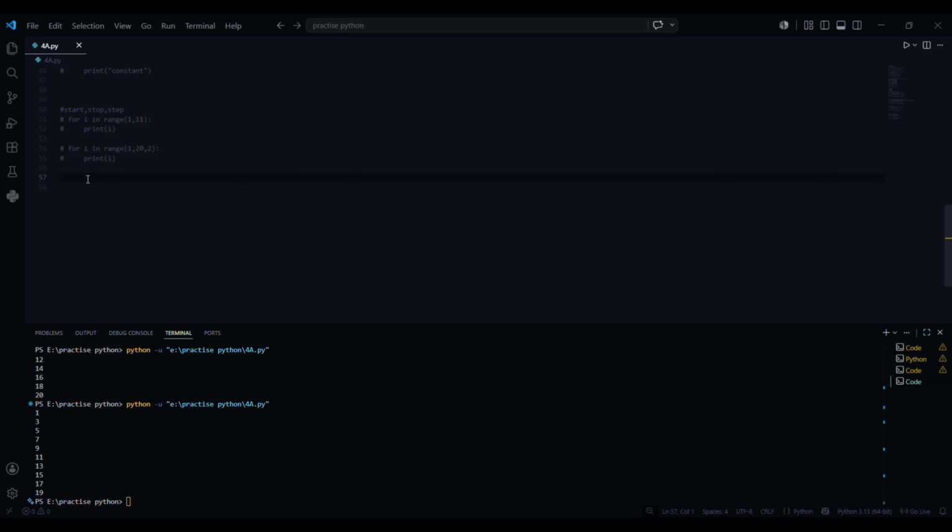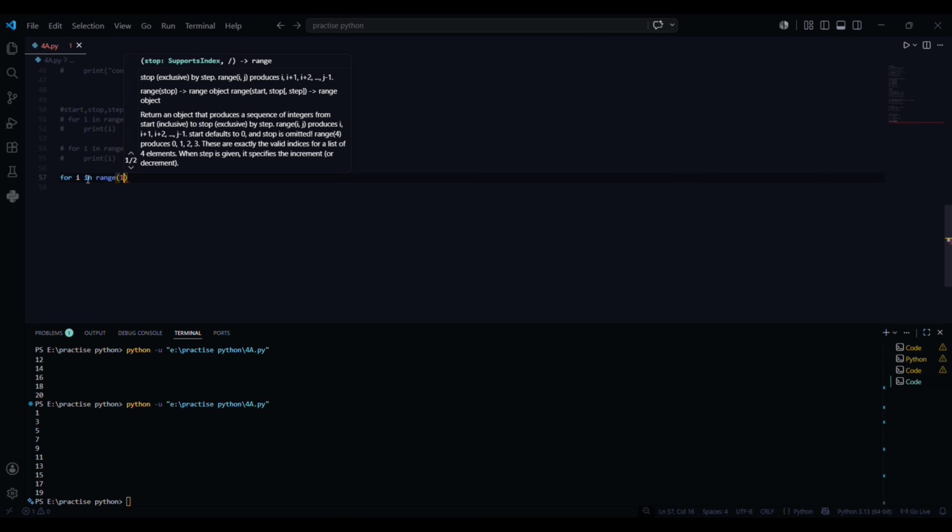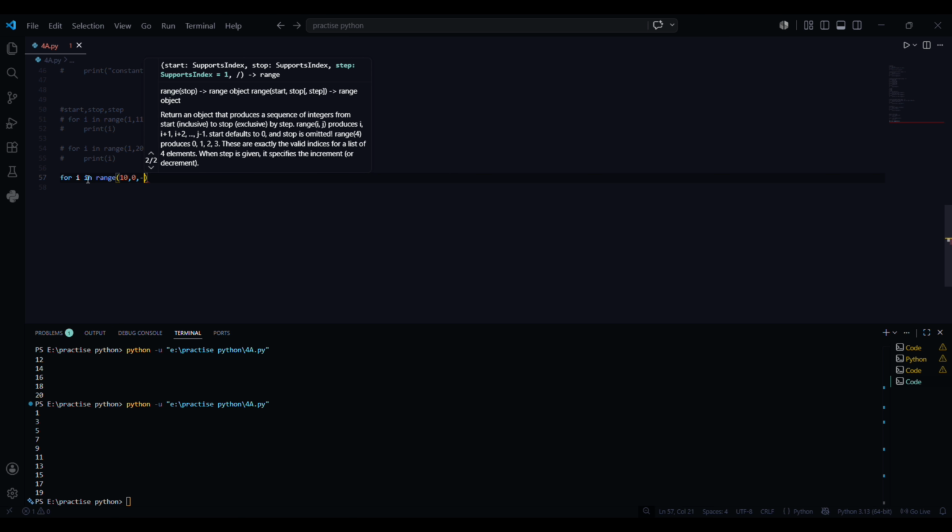Now, for example, you want to print the numbers in the reverse order, sort of countdown. So, how will you do that? Try it on your own first and then come back to this program in case you face any trouble, right? So, let's try for I in range of, we want to start with 10 this time, okay? Go till 0 and then keep decreasing by 1. So, we'll write -1 because that's the step, okay?